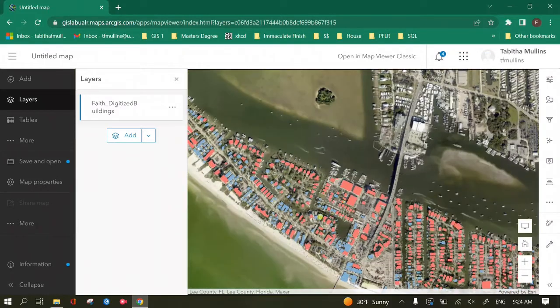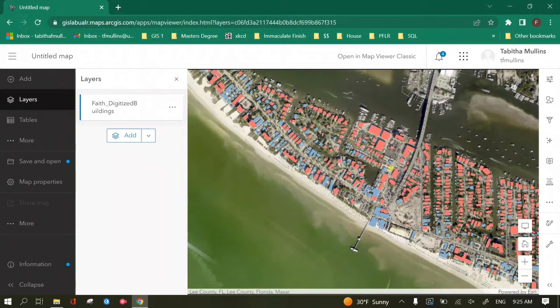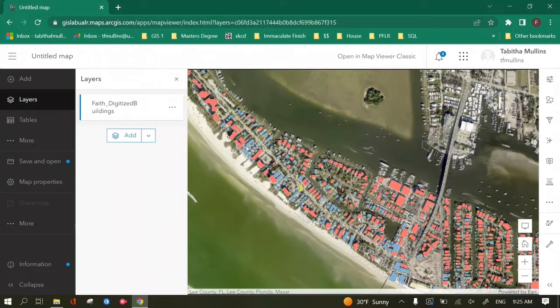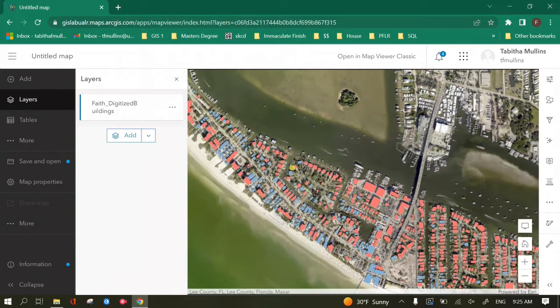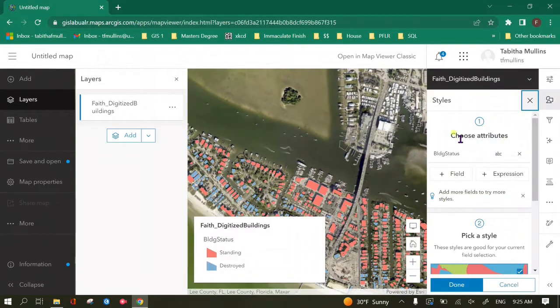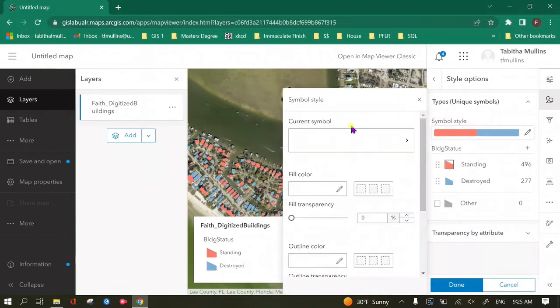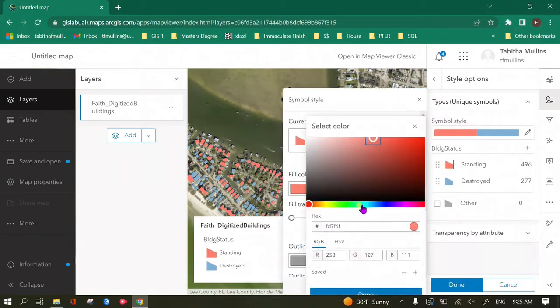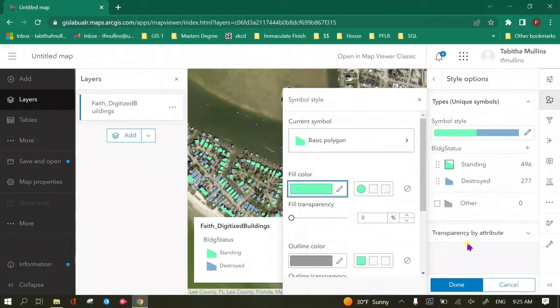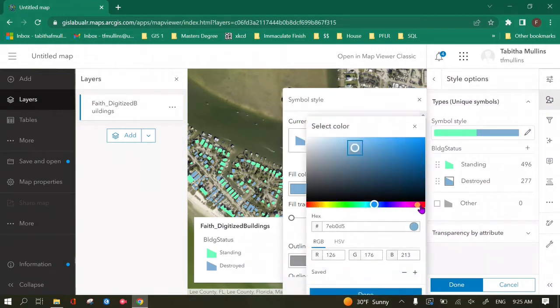And I'm just leaving it at the colors it gave me, and let me, I guess, so the blue are destroyed and the red are standing. I might actually change those colors because it kind of feels the opposite. So maybe standing, I'll choose just some random green, and then destroyed, I'm going to choose a random red.